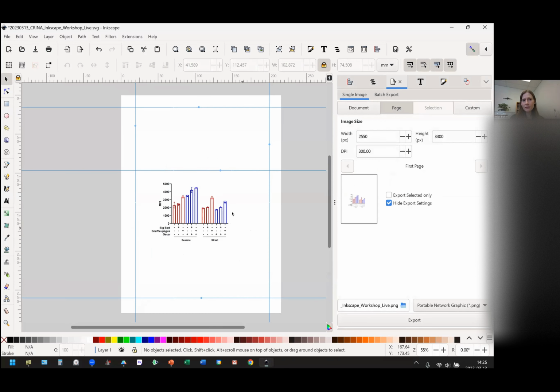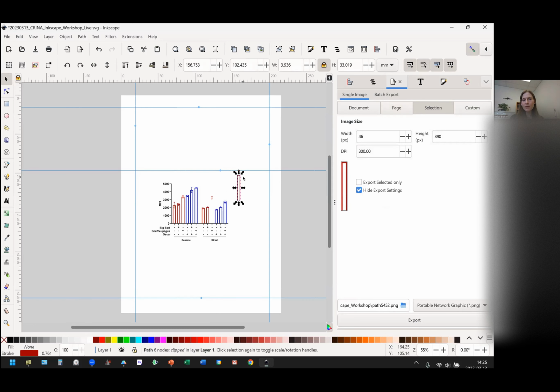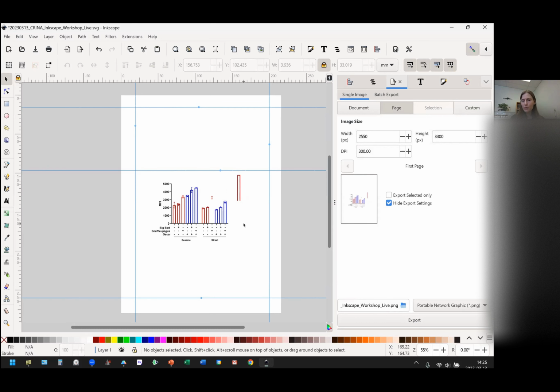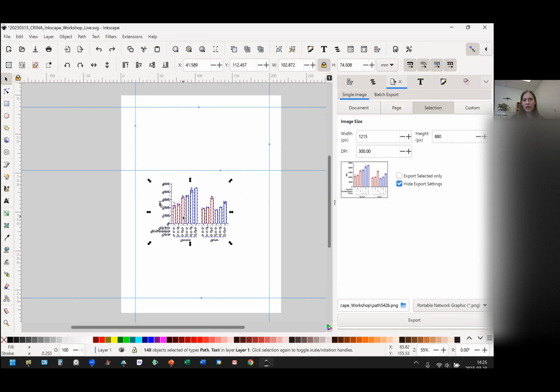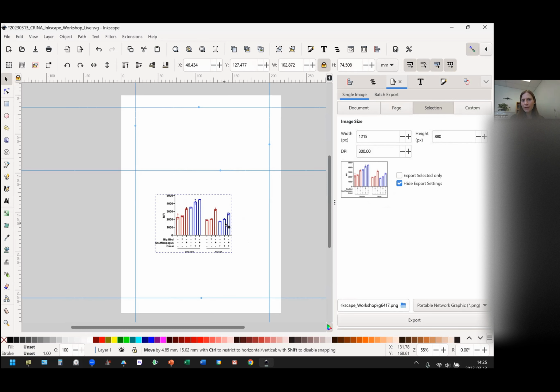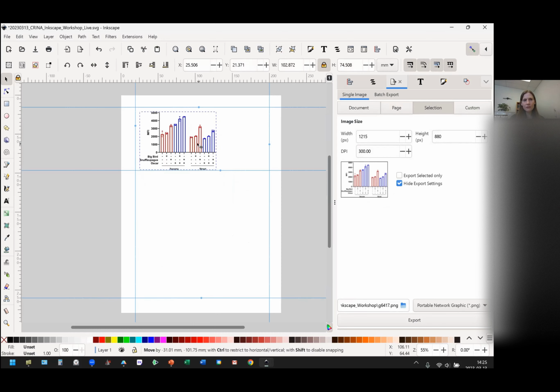So if I unselect, and now let's see if I just want to try moving one of these elements. I can select just this bar and I can move it up here, which obviously is not what I want to do. But if ever you happen to click on your graph and try to move the entire thing and one bar pops out, you'll know why. It's because they need to be grouped. So if we just undo that, the easy way to get around this is to just drag to select everything, and then to come up here to the group button and then just click group. And now you can easily drag this all around your page as a specific graphic. So we're going to put this one up here for temporary purposes, and we will come back to that in a minute.